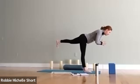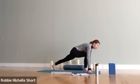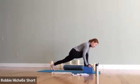Balancing, breathing, strengthening the right leg. When you're ready, hands down, back toes down, and this is where you may need blocks. You may not, but you can test the waters here.